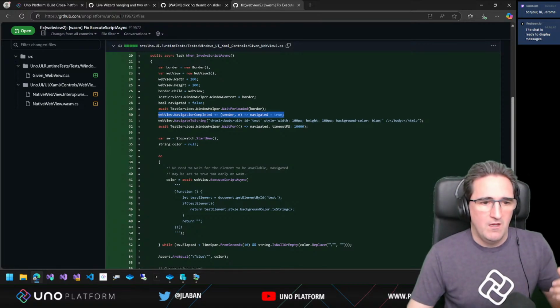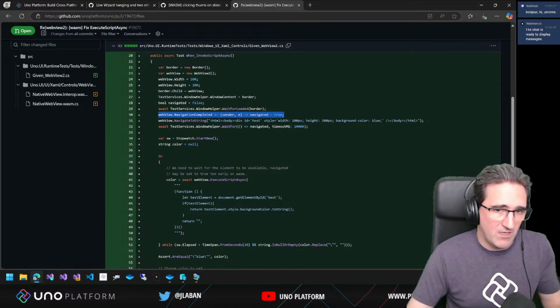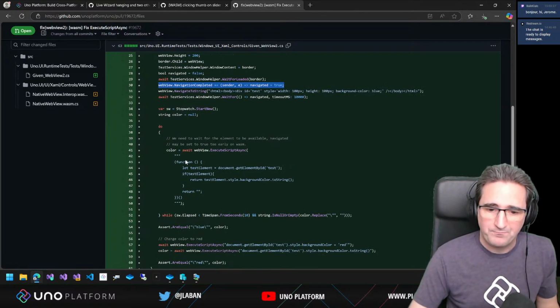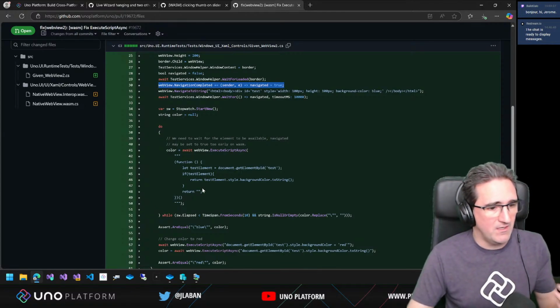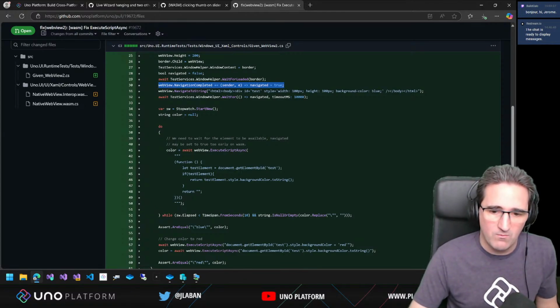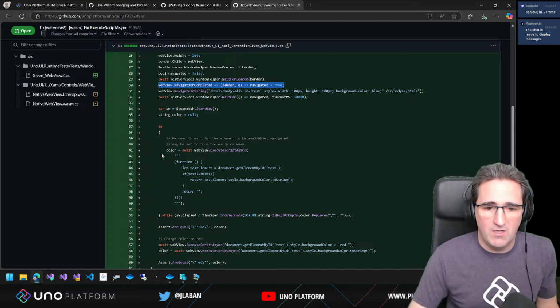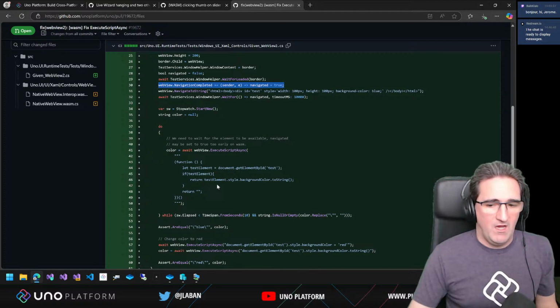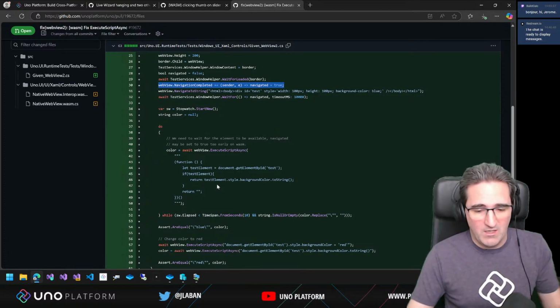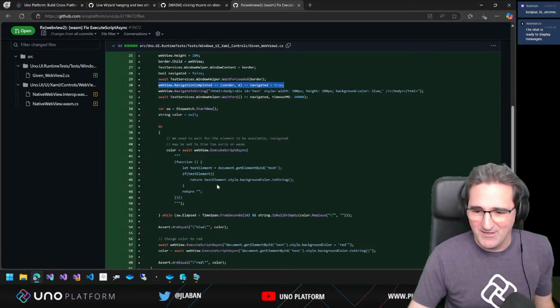So for the purpose of the test, so that we can validate that the behavior is the right one, the last change that we were trying to make was to loop inside ExecuteScriptAsync until we get the right value. So I made modifications along the week, in between many other things that are happening in Uno.